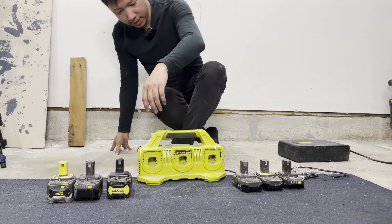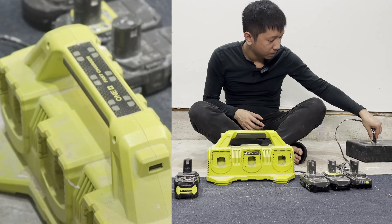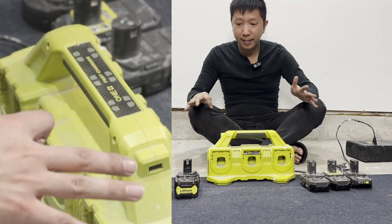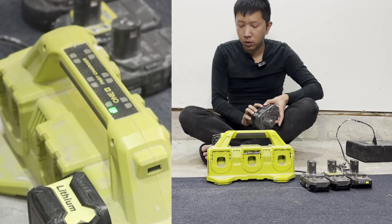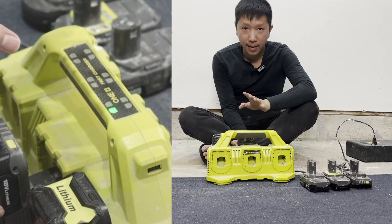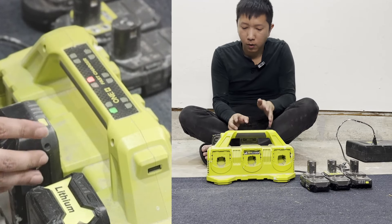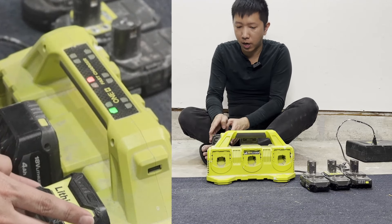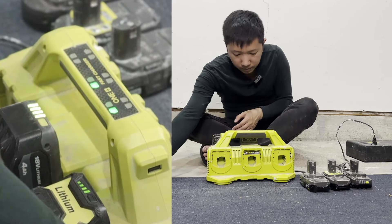There's also a USB charger right here. Here's a demonstration: this is our charger and we have exactly six batteries. Let's plug this in and see what happens. It starts off by checking all the lights to show it's on. Now we're going to plug in the batteries. This one is telling us the battery was detected and is now charging. When I plug the second one, it says it detects a battery but it's not being charged yet — the first one takes priority. Once that one is fully charged, it moves on to charging the next one. Let's continue to plug in all the batteries.